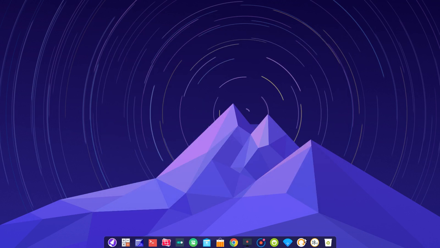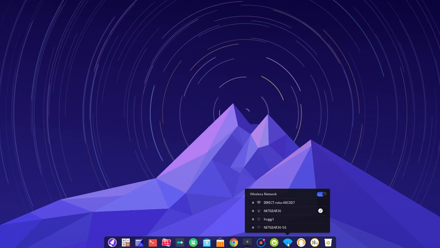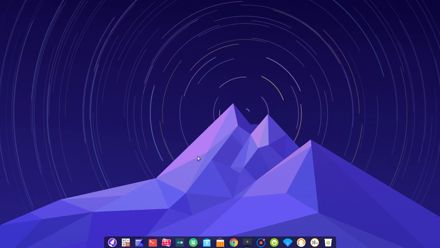The next one here, the first time I saw this, I thought, oh wow, how smart. You can hover over the volume icon and scroll your mouse wheel to adjust the volume. So that was slick. And then also from the Wi-Fi icon here, this is like something you'd see in your taskbar. You get a pop-up that allows you to toggle on or off the network, change networks, and so forth.